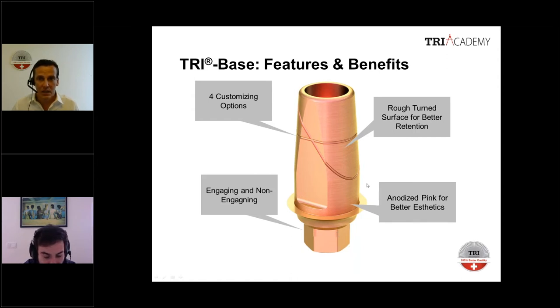Very interesting is that we implement, and you can see this on this picture, a slightly rough macro structure on the surface, which gives you the best fitting connection between cement and prosthetic. And so this gives you a safety that the cement, or the bonding, is always fixed between abutment and prosthetic. And then, as always in the portfolio of TRI, we anodize our abutments pink for more aesthetics.